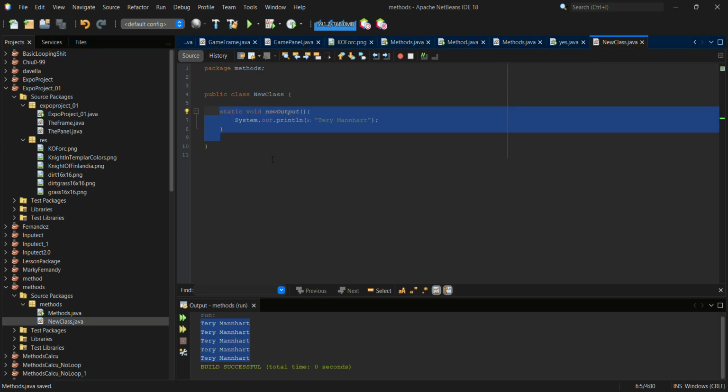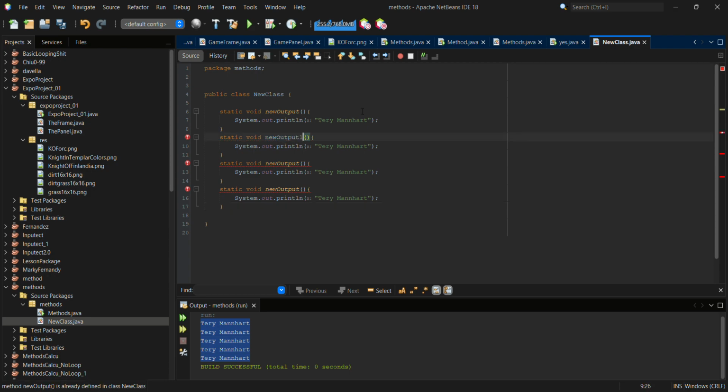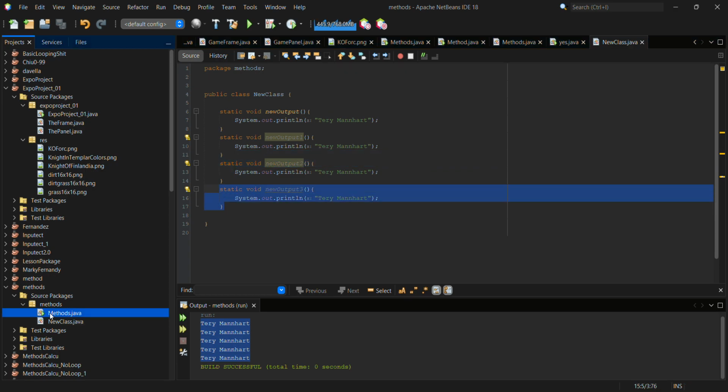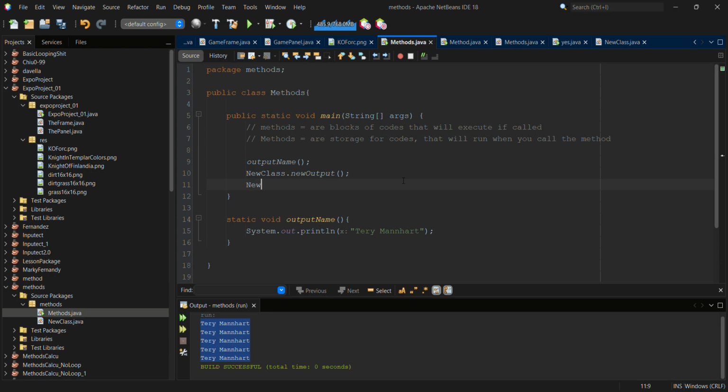I'll give you another example for you to get the better picture, which is 1, 2, and 3. So now logically, we have different methods. It's up to you kung unsa na siya. But these are different methods. Basta picture, lahi nga method, lahi nga method, lahi nga method, and lahi nga method. Simple as that. So now, again, if you call another method, it's gonna show here the different methods that you created inside the class that you also created. So that's what you call method calling.